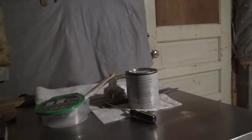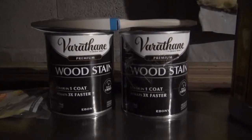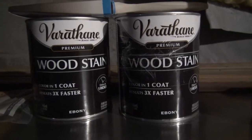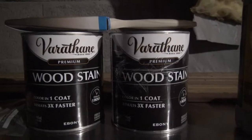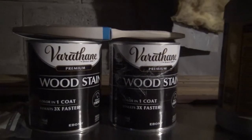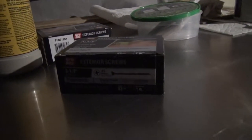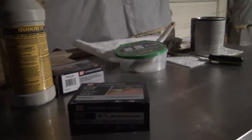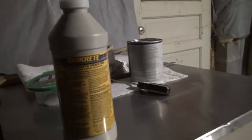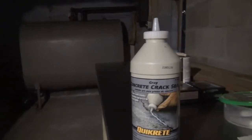Okay, that is for the door. This — minus the wood in the back — is stuff for the bowling alley: for the backstop, ebony stain (that's probably going to be way more than what we need, but as the bowling balls hit the wood and work their way through the stain, we have this and can redo it), cloth to make sure the plywood's good, two sets of exterior screws, and also some simple quick-crete. Crack seal — and of course it says wear rubber gloves, but do we really need to?